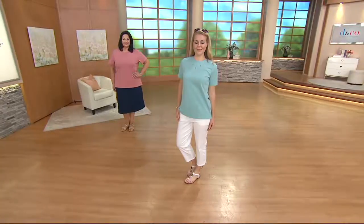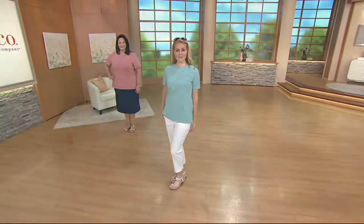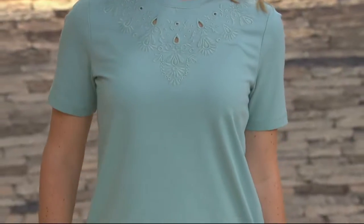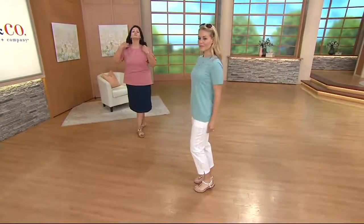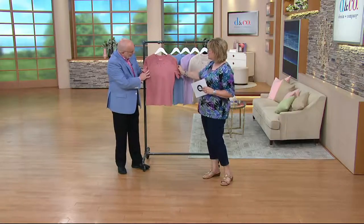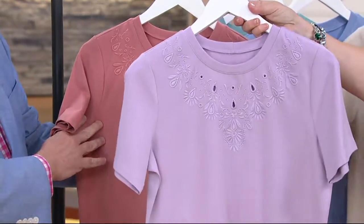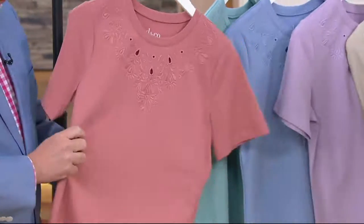Those are always for a limited time. We're going to talk about the crew neck short sleeve top with neckline embroidery. This is a birthday surprise that's gone below $30 for a very limited time. Our birthday surprises are at these prices usually only until the end of the day. I love the embroidery on this - it's absolutely beautifully done. It's tonal, very subtle, with a floral design that almost looks like a seashell at first glance. This is our only order of the year and the price will go up at the end of the day. We have a new color today, dusty lavender, which we have not offered in this particular style before.